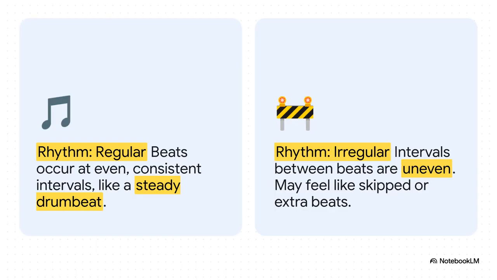Next, you've got to feel the rhythm. Is it steady and predictable? Kind of like a metronome. Or does it feel off? You know, like there are skipped beats or extra ones thrown in there. An irregular rhythm, even if the rate is normal, is a big deal and something you have to report.